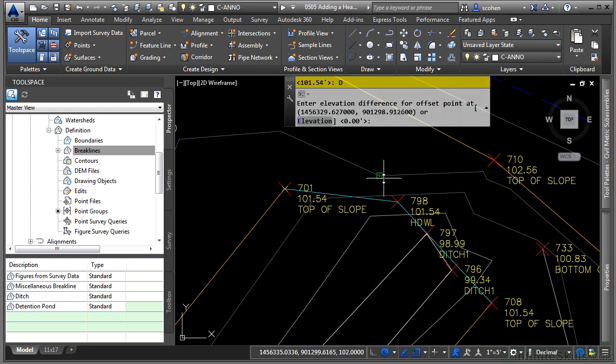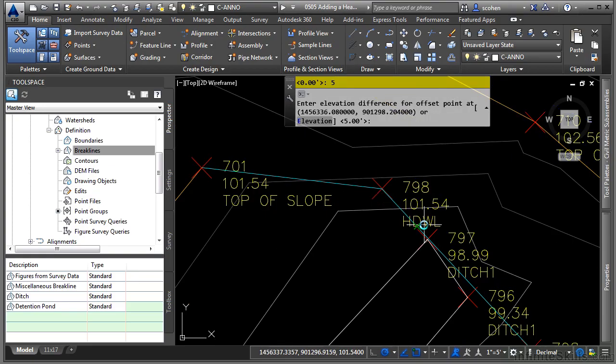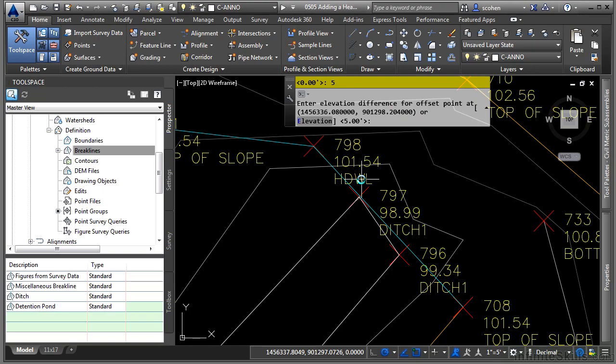And now we need to actually define the depth. In this case, it's 5. Now watch what happens when I press enter. It goes right to the next vertex. Now, when you zoom in, it will clear that graphic, so just be aware of that. The depth here is -1. Press enter. Notice the X is right here. The depth here is -0.4.